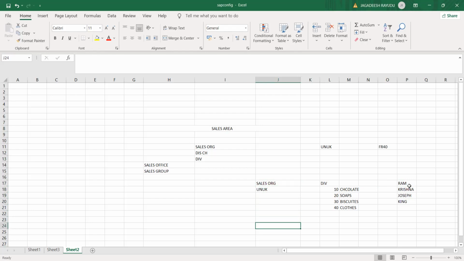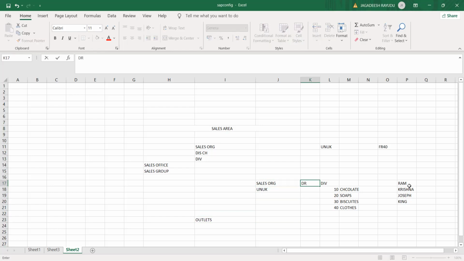This sales organization has direct outlets, that means independent shops in different cities and different villages. When a customer comes directly and buys a certain product, you have the channel called distribution, that is, how you are distributing your product to your customer. That means how you are sending your product to your customer. That you call the distribution channel. So in this case, my distribution channel is DR.